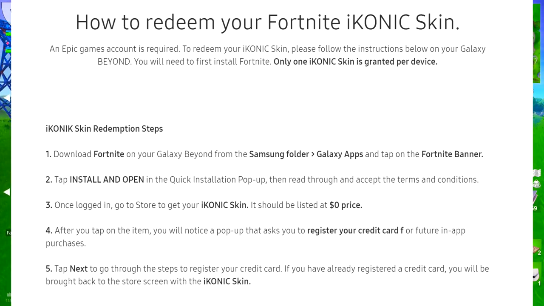Download Fortnite on your Galaxy device from the Samsung folder, Galaxy Apps, and tap on the Fortnite banner. Step number 2. Tap install and open in the quick installation pop-up, and then read through and accept the terms and conditions. Step number 3. Once logged in, go to the store to get your iKONIK skin. It should be listed at $0 price. Step number 4.